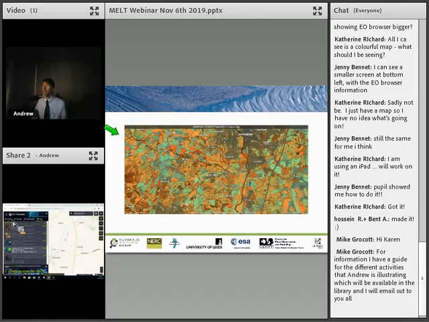Now, one last thing on this particular part of the demonstration is to use a different sensor entirely. So I'm going to click off the Sentinel-2, but I'm going to click on Sentinel-1. Now, Sentinel-1 is a different satellite completely. It uses radar rather than optical visual imagery.